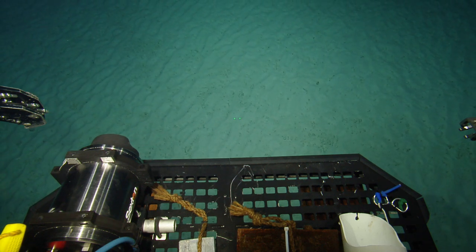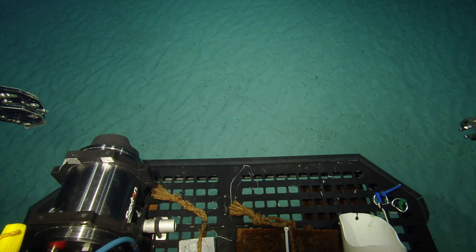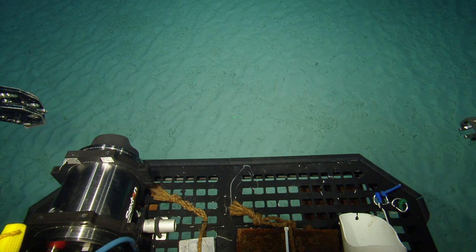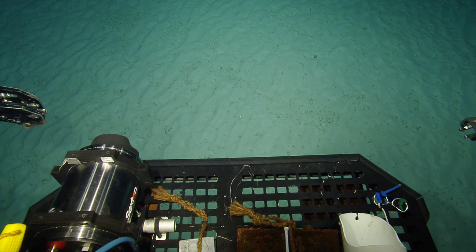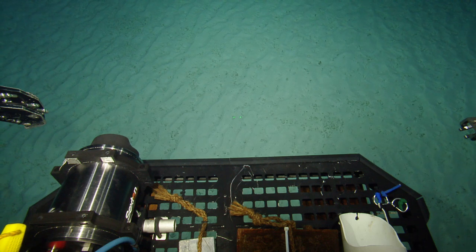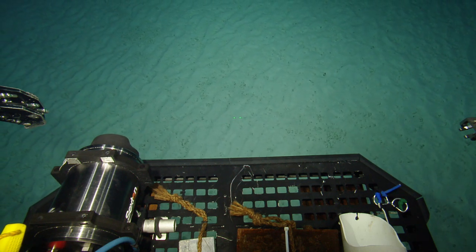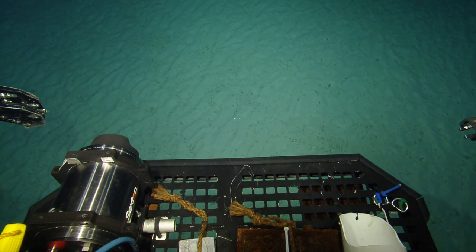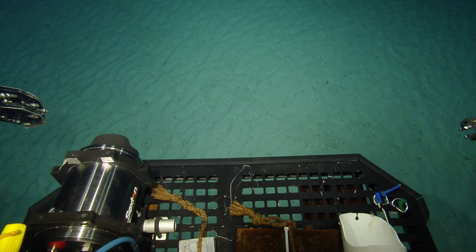Over time, these islands can eventually erode down via erosion from wind and waves, and this can sink them beneath the ocean. This can start out as an atoll, a reef, and then it sinks down below to form a guyot or a tabletop seamount. And this is what we are looking at right now. We're looking at the top of a guyot, and we've been sailing for quite a few days to come upon this area. And we are looking at it in particular for any signs of life that we might find unique in this area.